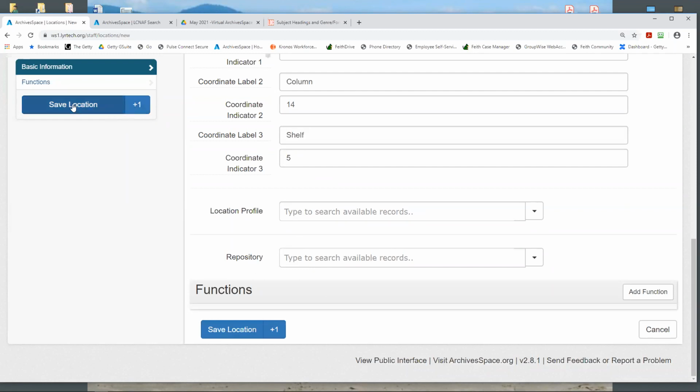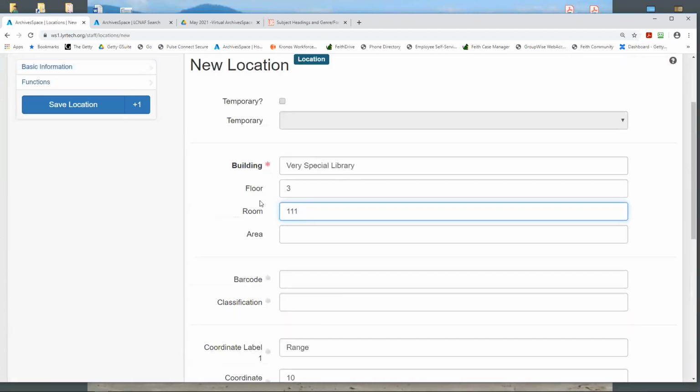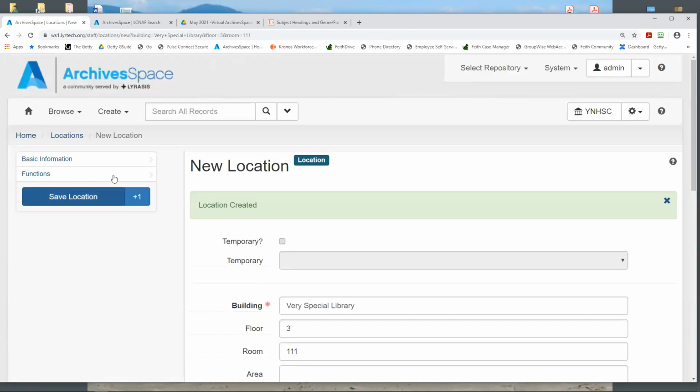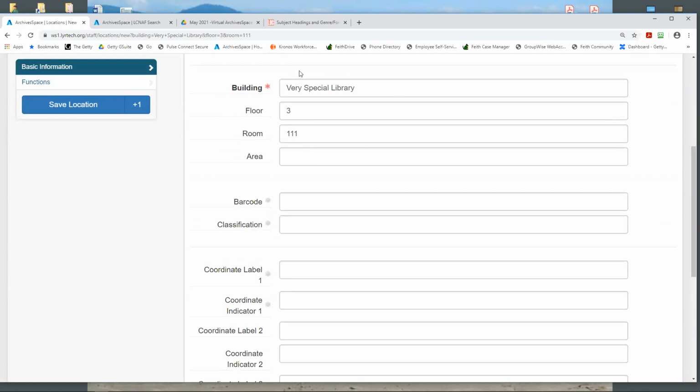And if I save the location, then it will simply save the record. And then I have to go back into the browse screen or wherever if I want to make a second location. If I hit the +1, it will save this record and open a new record. And it should have preserved some of this so I could go ahead and make a second location using some of the existing information. So I'm going to hit the +1. And so it made one location. It saved it. It brought back in this top level.